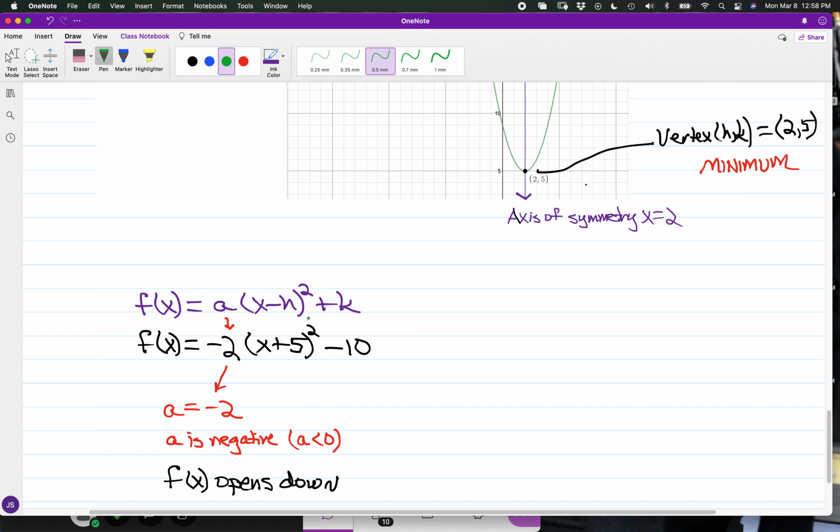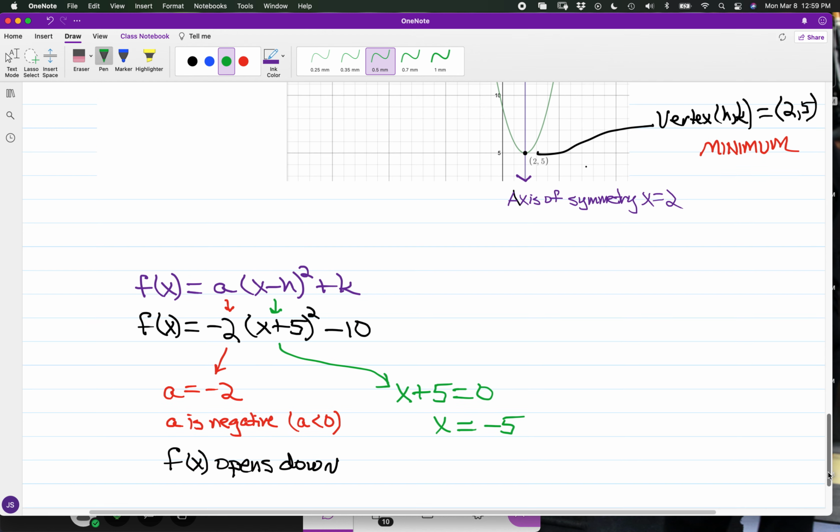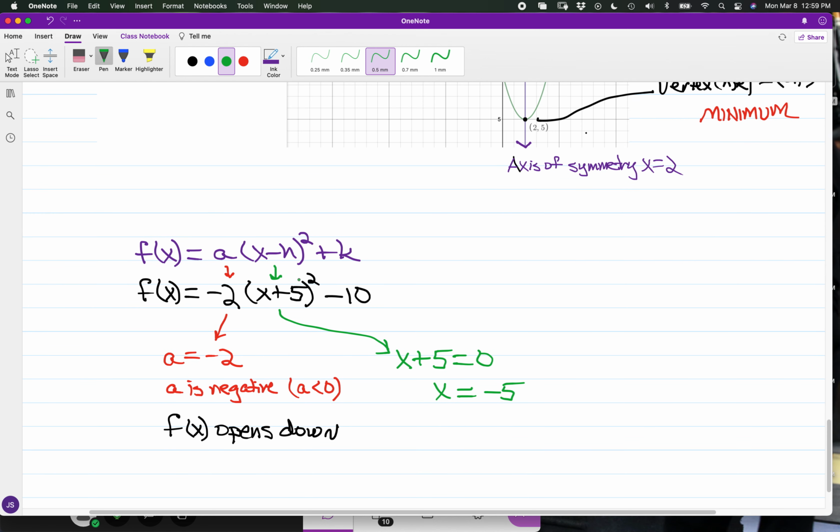And for what we have in correspondence, now we have x minus h represented by x plus 5. If I set the binomial x plus 5 to 0, I have x is equal to -5. And that, which will represent your h value, is going to be the result for x. So you have x is equal to h is equal to -5.